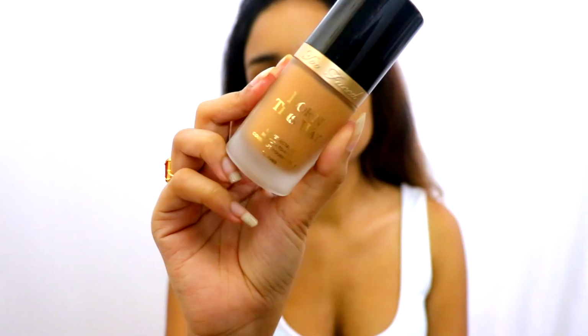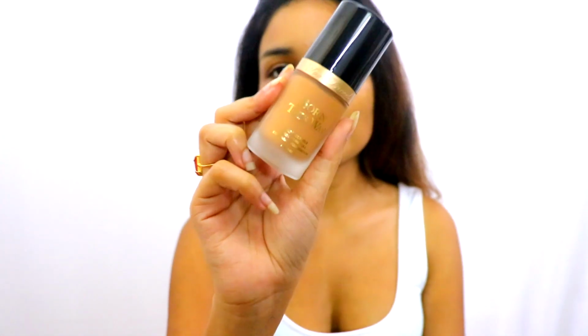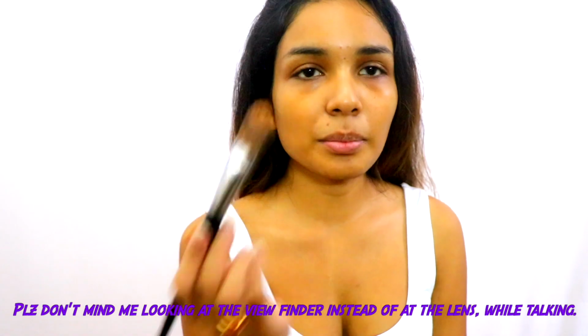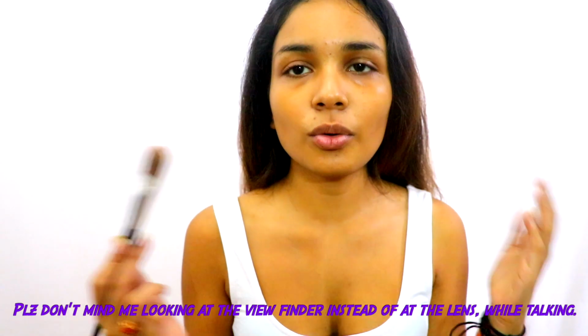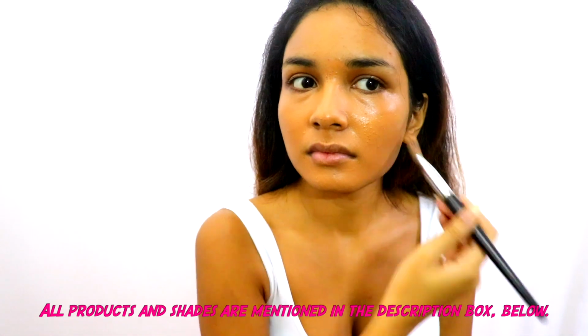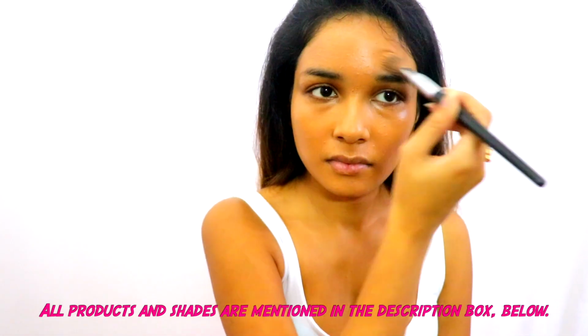For foundation, I'm taking the Too Faced Born This Way foundation, and it's in the shade Honey. So first I'm taking a brush to apply it all over my face, and then I'm gonna go in with a damp beauty blender to blend it all out.